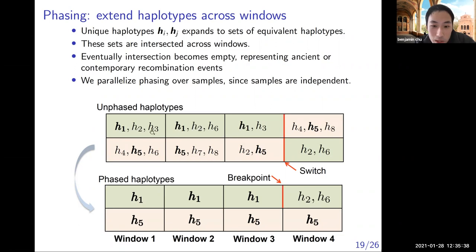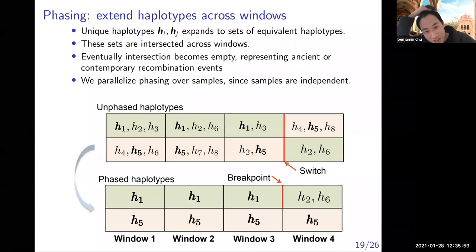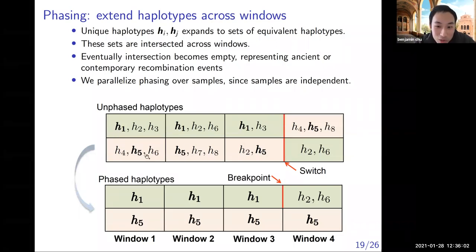So for instance, if it's H2 here, then it only connects for two windows, right? Oh, I guess you can do a switch here. Well, if you look at H3, there's no more H3 here, so you cannot do it on the second window. Sorry, intuitively, I'm just trying to say these haplotypes should be as long as possible without breaks. And we just do that by naively trying to do switches if that gives you a longer haplotype. Yeah, sorry, this is just some detail. I think it's not super important.